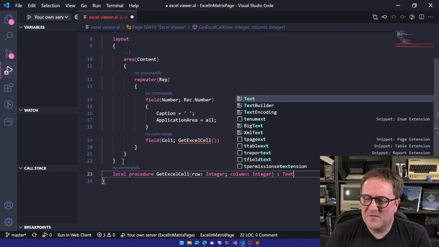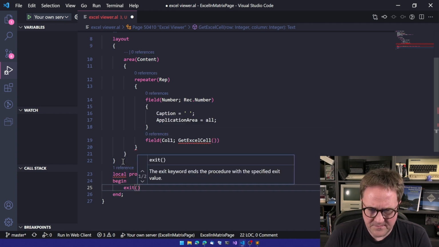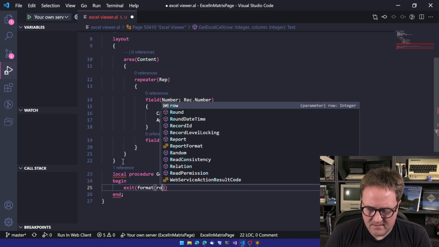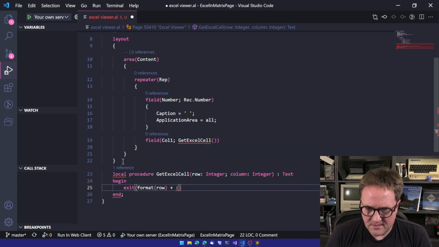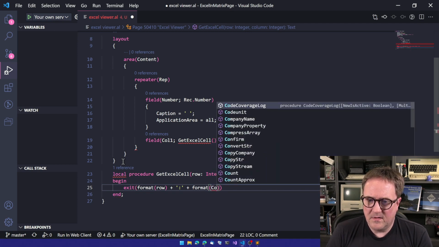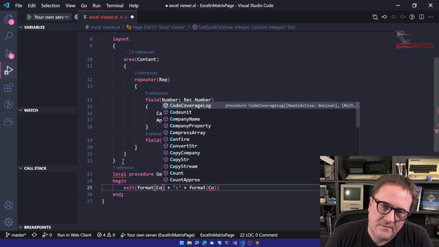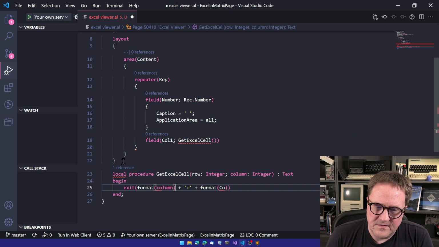And for our purpose, we just need to return a text here. So let's just make this simple and exit format row plus a colon plus format column. And that's actually not Excel. Let's think in Excel formatting. So let's put the column before the row, just so.